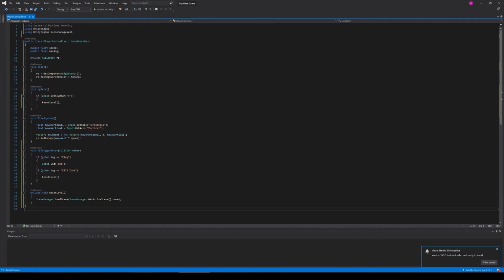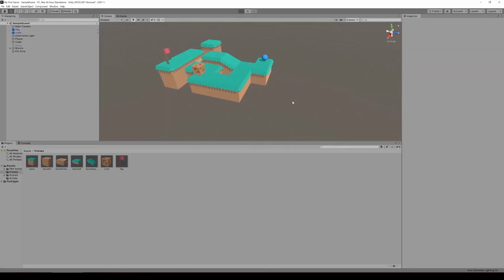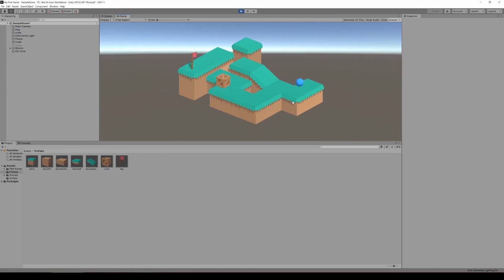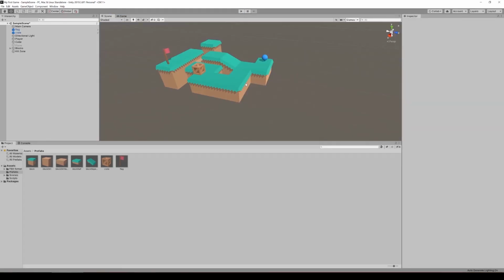And there'll be many more other conditions where we'll have to reset the level. So now if we go back and play, if I hit R, let's say I move over here, and I hit R, back I go. Or if I fall off, back I go. Cool. This in itself could be considered a game complete. There's a lot you could do just with this, playing with different levels and the heights of different blocks and different cubes and blocks and all sorts of things.